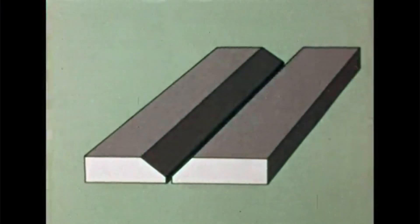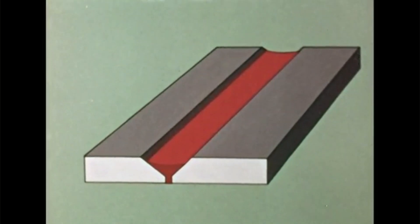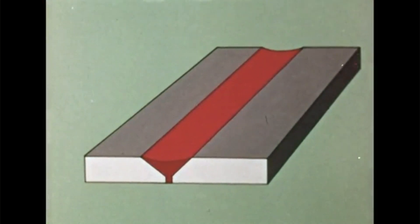In thick metal, the weld is made in layers — one pass for each layer. After tinning for about three inches, go back and make a second pass over the first one. The first pass should fill the base of the V completely and carry about halfway up each side. The shape of the top of the weld metal in this first pass should curve down toward the center. On the second pass, the V should be filled to the top of each side with about the same shape on top as the first pass. The final pass extends above the surfaces of the plates and slightly beyond the V out onto the top surface.